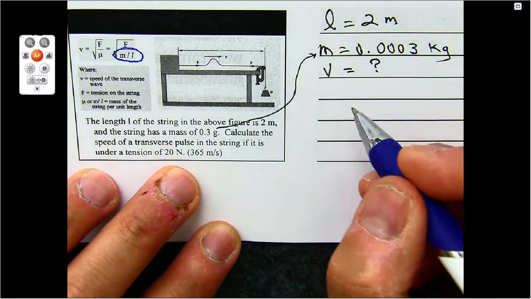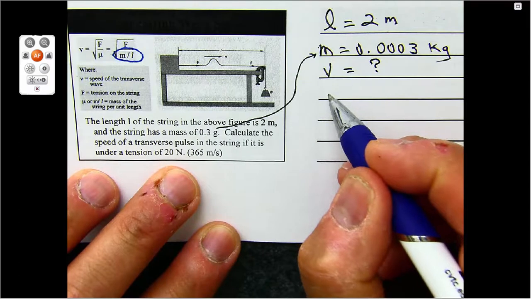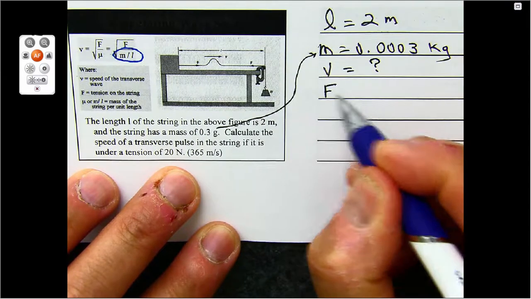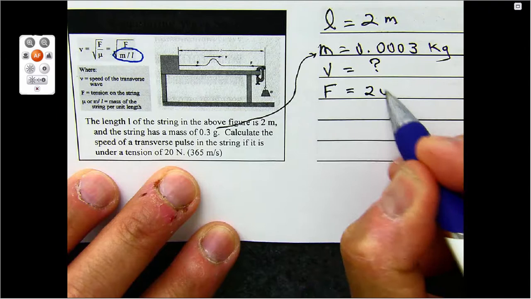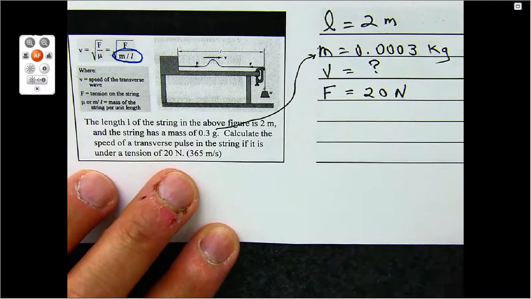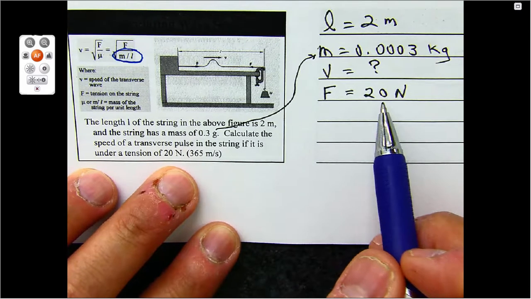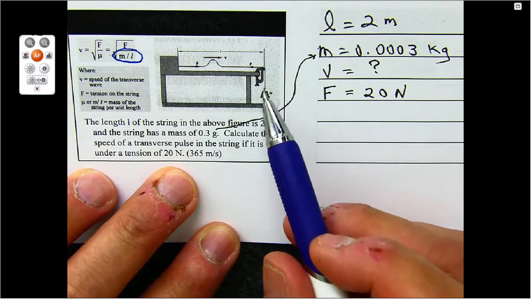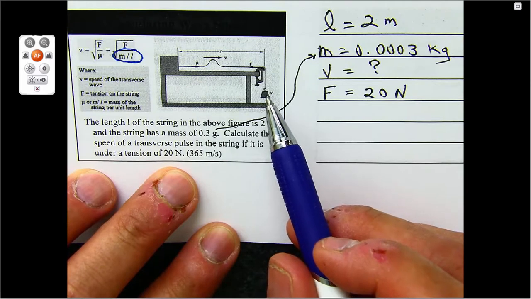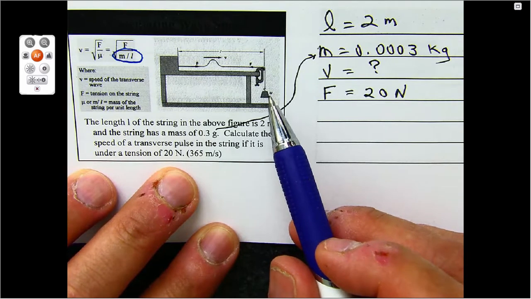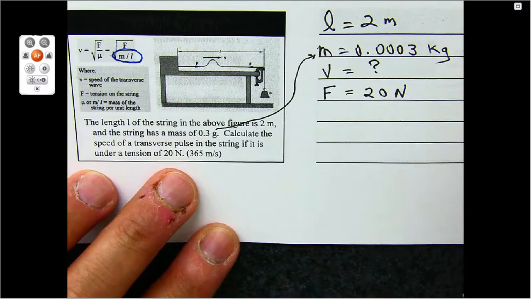And the force is, the tension force would be 20 newtons. Now this would be easy to do. If you have 20 newtons, divide by 9.8, that would be how many kilograms? You just need to hang on here, correct? It'd be simple to get that number.